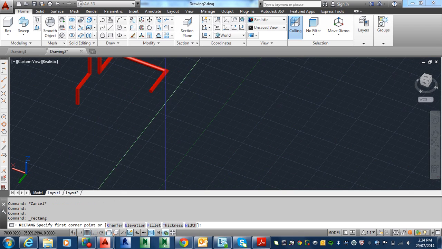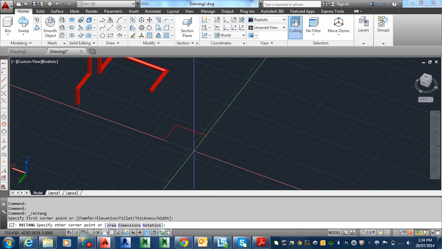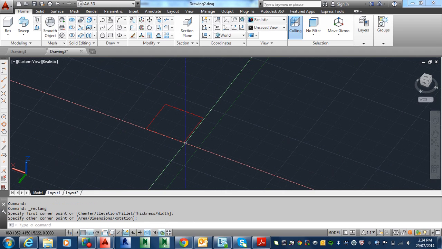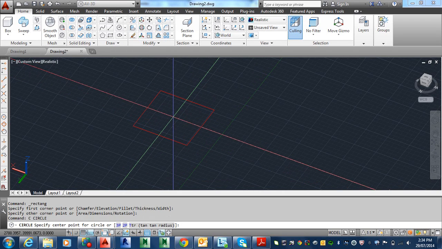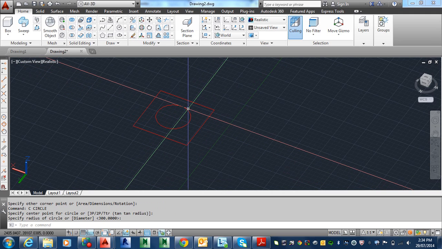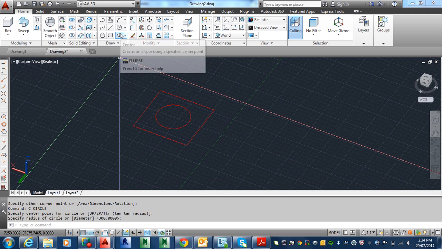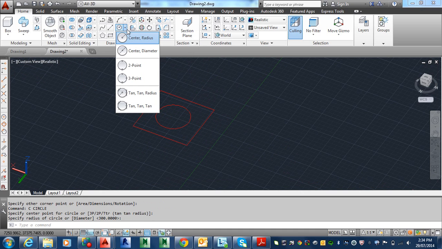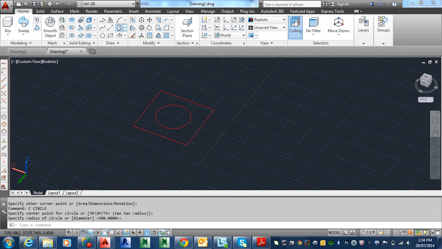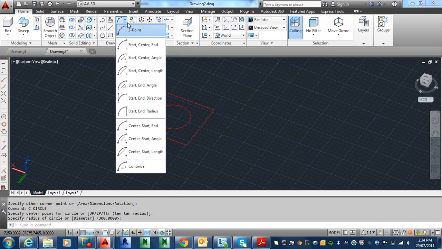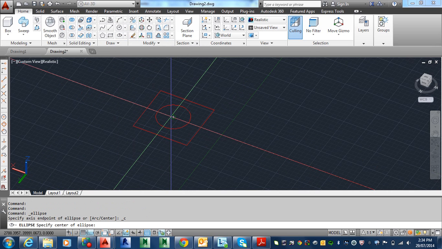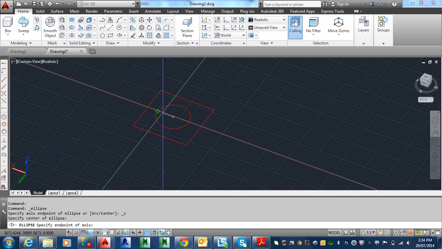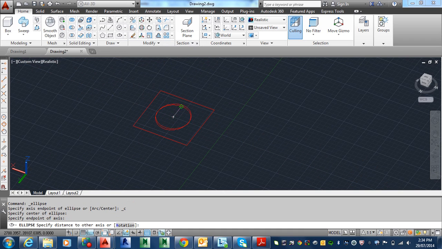Say we start off with a rectangle, then we'll do a circle in here, and then maybe an ellipse. Where's the ellipse? I don't know where the ellipse is. Somewhere in here. Oh, there it is. I never use this, I just type things in. So there, to there, to here.